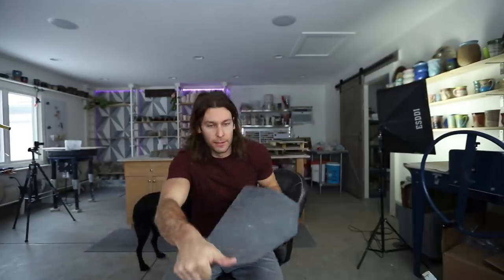I don't know why you would like them, but we're gonna just do some glazing and I'll show you guys loading these into the kiln a little bit. All right, let's do it.